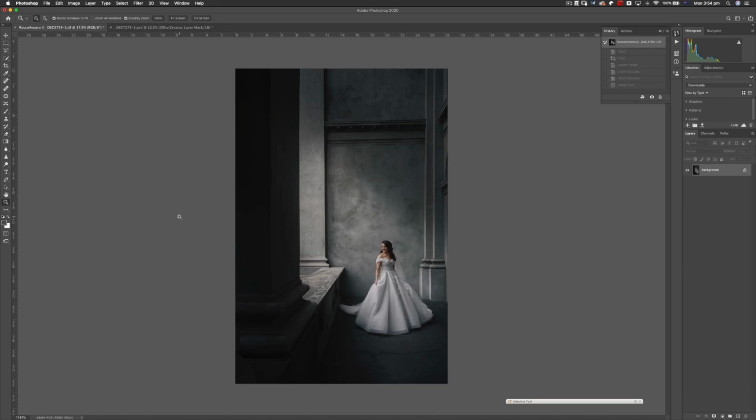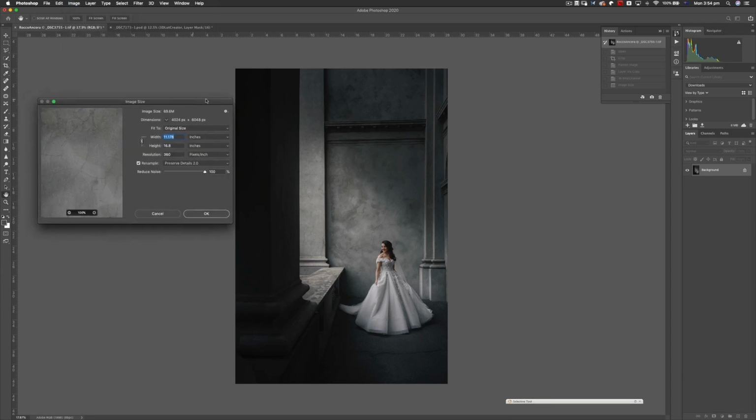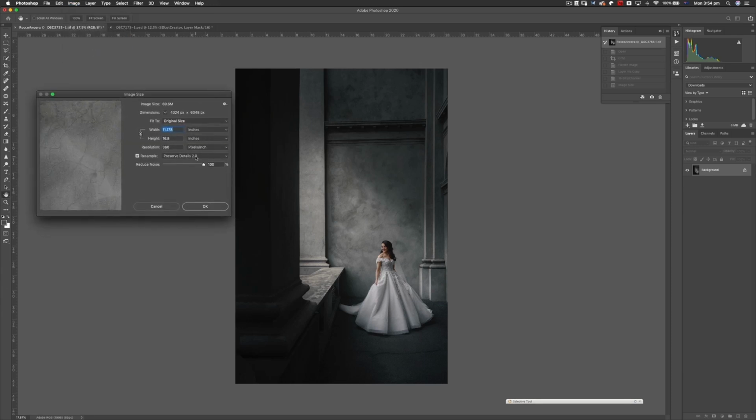Assuming now I wanted to go down in size, I'll go back into image size, but not only do I want to go down, I want to say crop it to a specific ratio. Okay, so assuming now I wanted to do an 8 by 10. If I put in the height here of say 10 inches, okay, the width, because this ratio is linked, it's going to give me a 10 by 6.653, which is not really what I want, because it's not going to fit into an 8 by 10 mat if I'm using standard cut mats to put in my frame.